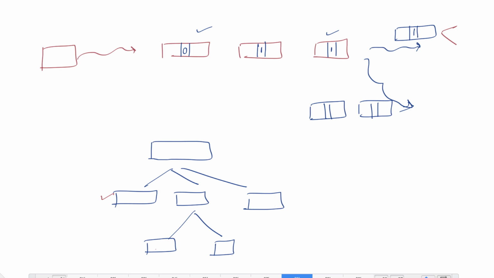Now can you tell me the MF bits? The identification will be the same for all of them, and let me write the MF bits. This is the last packet, so let me write the MF bit as 0. This is a middle packet, MF bit as 1. This is a middle packet, MF bit as 1. Let's suppose this is the first to last packet of the middle packet. It does not matter, basically it will just copy the MF bit, because if this MF bit is 1, then it says that there are more fragments to follow. It will not write 0 here, because this is not the last fragment, right? So these are the MF bits.